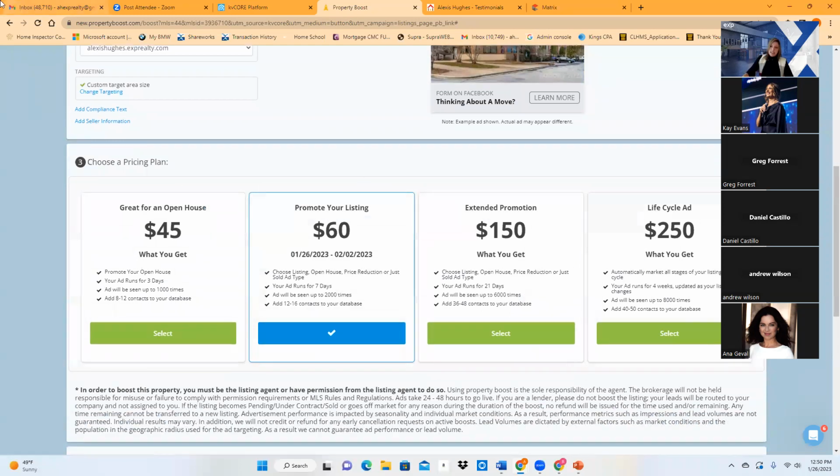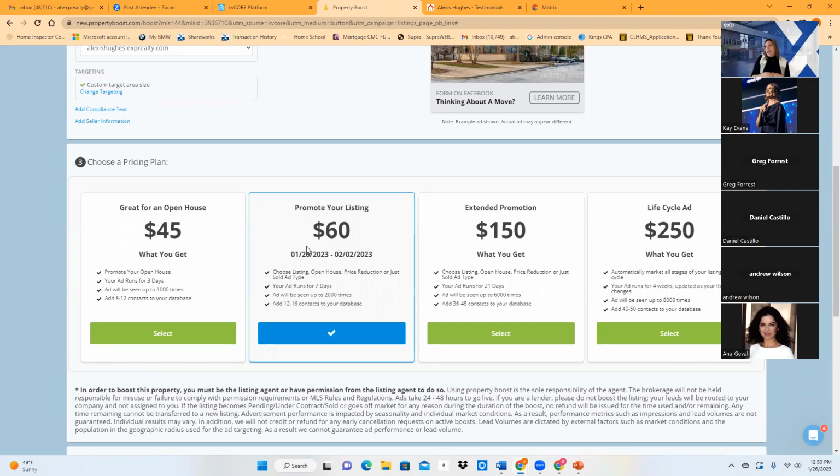If this is your listing, you're going to want to put in your seller information. There's going to be a page that asks for your seller's email and phone number. And every single day, it's going to show them the website traffic that you've run. What do you call this? Mr. and Mrs. Seller, I'm going to target market your listing to all people on my social media platforms. 98% of the population is on there, so we're going to capitalize on that.